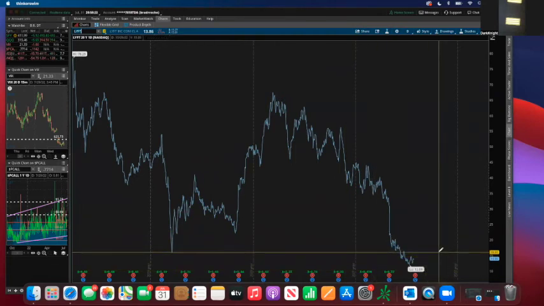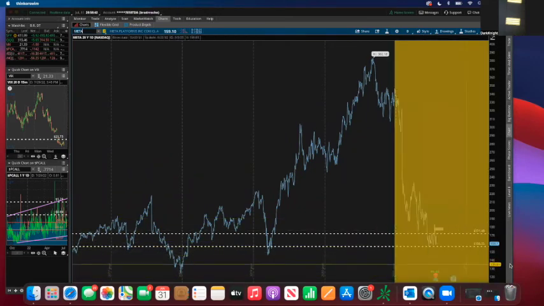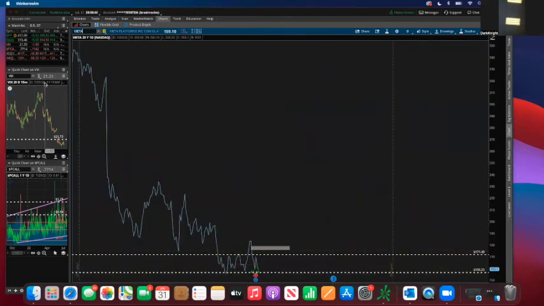There's no significant support. Like Facebook, we had significant support, right? Like this support to me is pretty significant. Like there's huge bounces here that happened years ago that people are still watching. These are weekly levels, so they definitely have a huge impact. So that's why I would be more comfortable playing Facebook calls versus, what's it called? Uber calls. Meta.